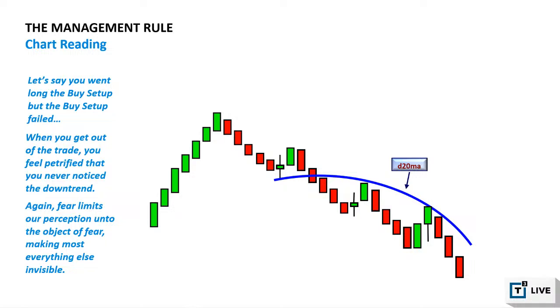But every single person, myself included, everybody goes through the experience of that fear emotion of giving back profit. Everybody. So our job is to become aware of it during the trade. Now you're aware of it. But are you going to be able to be aware of it in the middle of the trade? That's the tricky part.